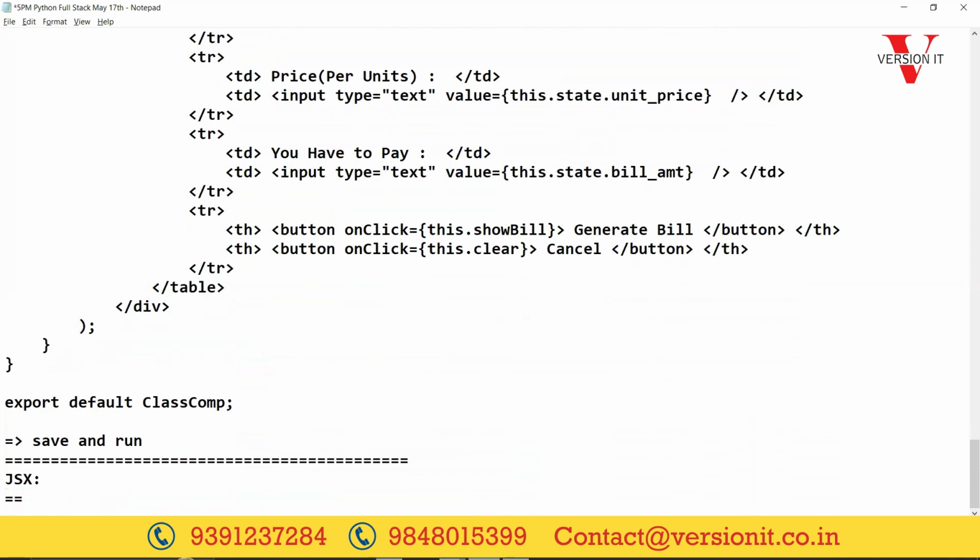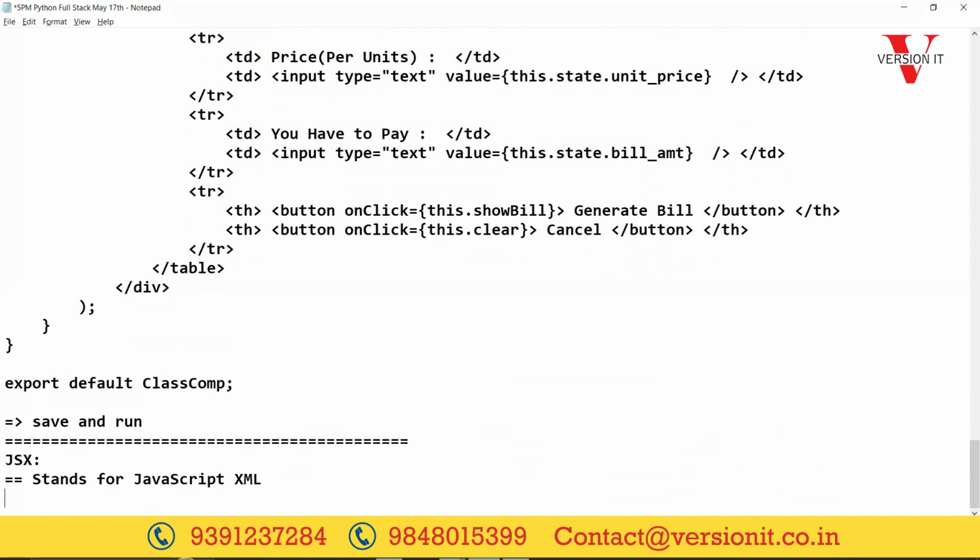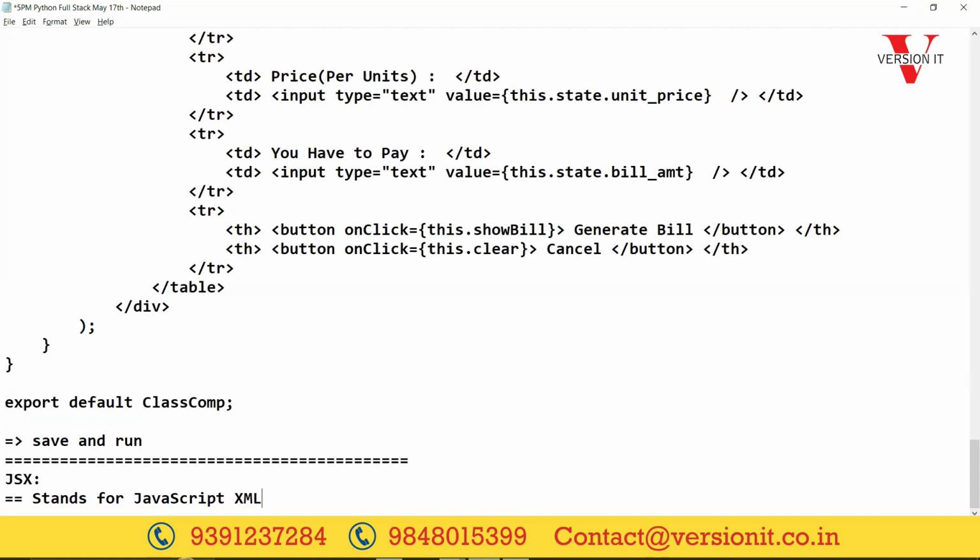What is .jsx? JSX stands for JavaScript XML. JavaScript implementing the XML style coding, that's what we call JSX here.